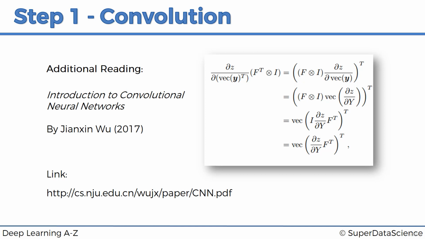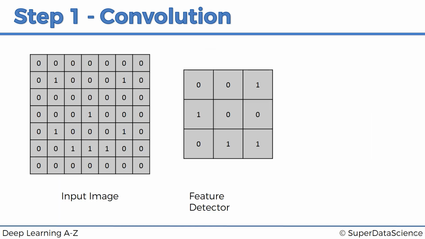So in the URL, if you just remove the last two parts and go to /WJX, that's his homepage, and you'll be able to find additional tutorials and materials which haven't been published as papers, but he uses them in his tutorials. So you might find those useful. Browse around there if you'd like an introduction to the mathematics behind convolutional neural networks and to build a solid base in that area. But we're going to move on, and we're going to talk about the convolution.